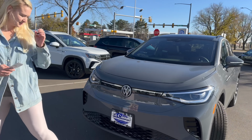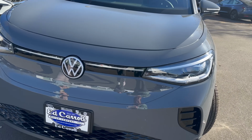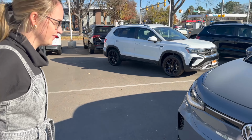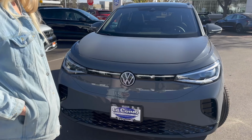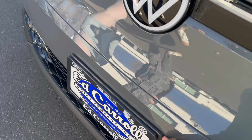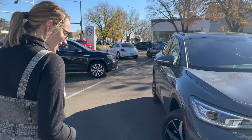So yeah, this is the front of it. I guess at nighttime it illuminates and is all cool colors. Yeah, so you get this light across here. This should light up. That'll look pretty neat to see. Are we gonna do your first EA charge today and try that all out? Yeah, we might as well. I've got all day. Yeah, well, the problem is because you bought one on the lot, they had already put the front license plate on the car, which I believe drills into the bumper. So you'll be legal. Oh, okay. Cool. Not a huge deal. Okay.